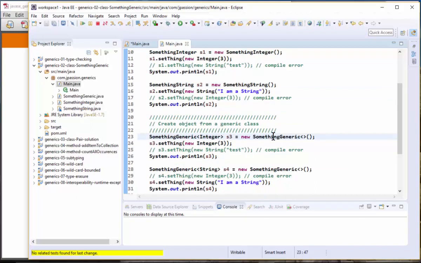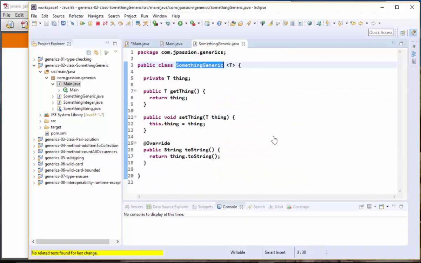If you take a look at SomethingGeneric, you see this code where we are defining the generic class. I specify the type T, and internally I'm maintaining a thing of T type. The getThing method will return T as a return type. The setThing method will take a T as an input argument. So it's a pretty straightforward generic class.